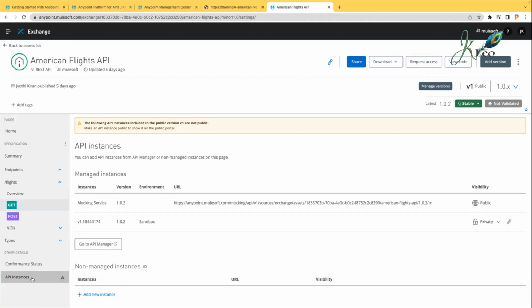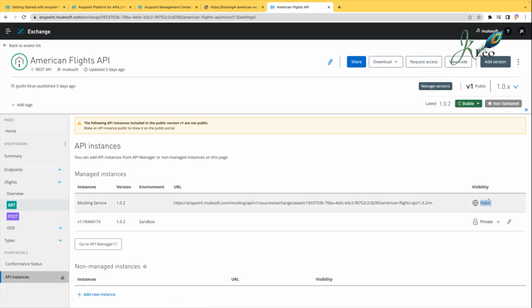It shows the instances that you have, and it shows that only the mocking service is available here. This mocking service is the public one. For me, it is a private visibility. Here on the top, visibility is private.